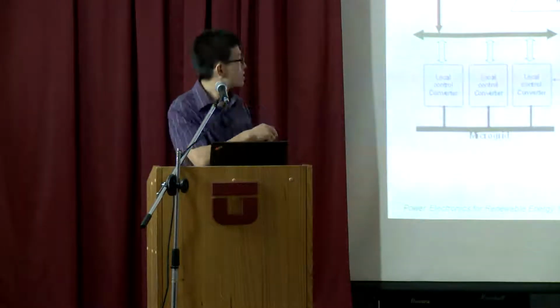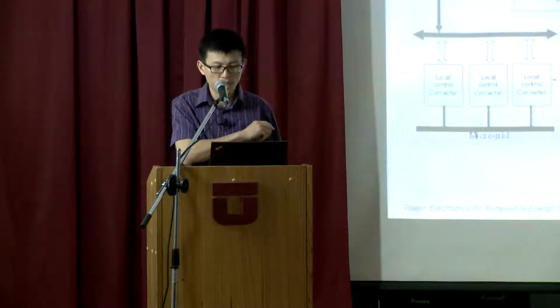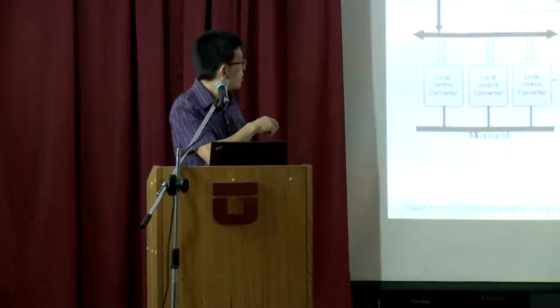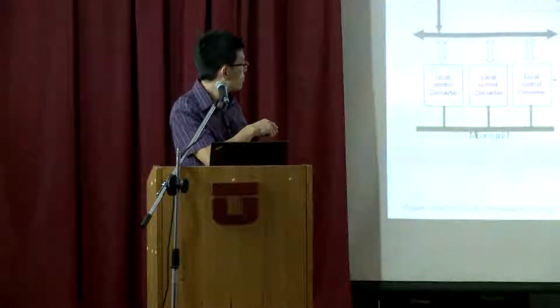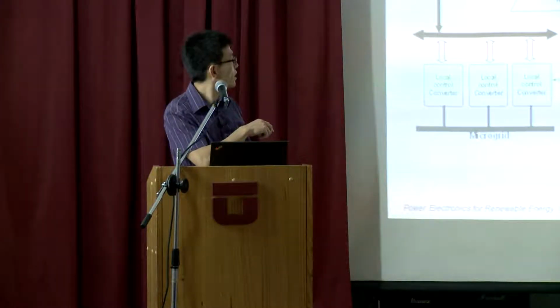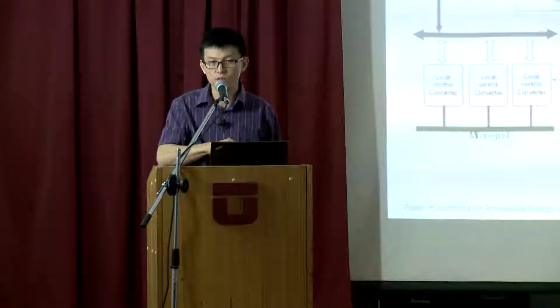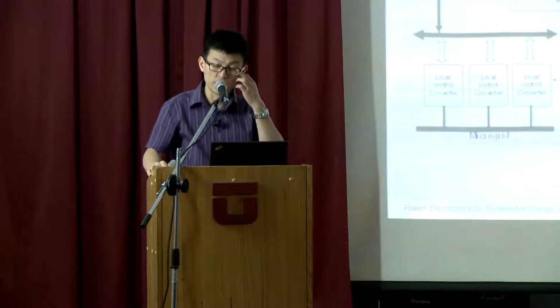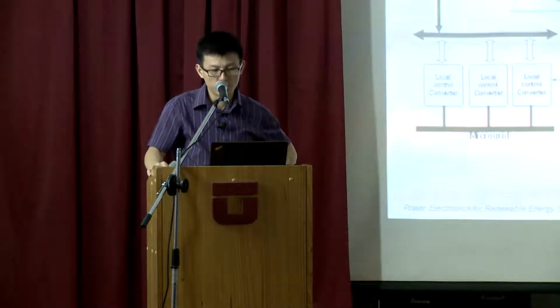So yesterday we covered this diagram. For this hierarchical smart grid control, you have the inner loop, which we will cover in a little more detail today, and then you got primary control. Primary control, which I'm talking about, is the droop control concept, which is mainly for implementing power sharing.